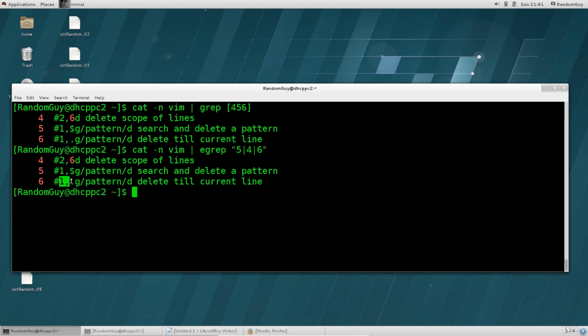Anyway, let's just go ahead and do the final command here, and let's see what happens. So what can we do here? It says delete everything till the current line. The first number doesn't need to be 1. It can be whatever you want it to be. So you can say, I don't know, from line 50 till my current line where I am at the moment, I want you to delete everything.